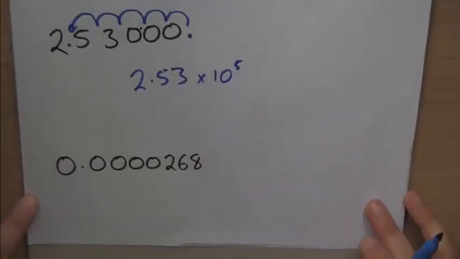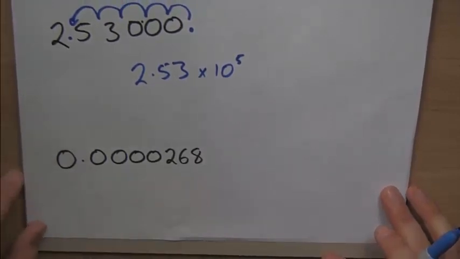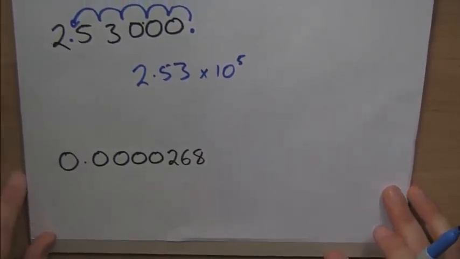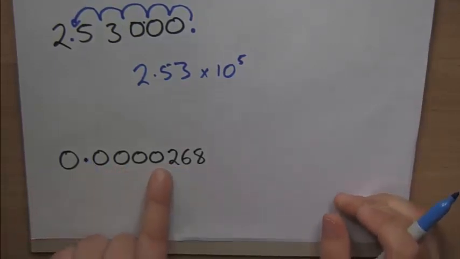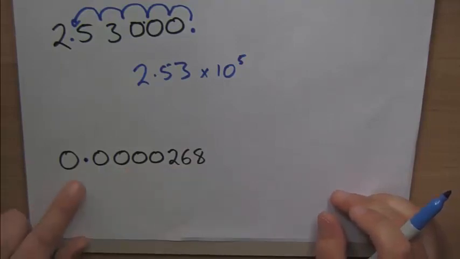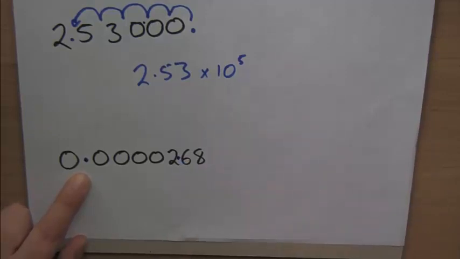Let's have a look at another number here, because we can use standard form on really small numbers. Here we've got a decimal point in for us already. We've got 0.0000268. Now, to make this number between 1 and 10, the decimal point would have to go here between the 2 and the 6.